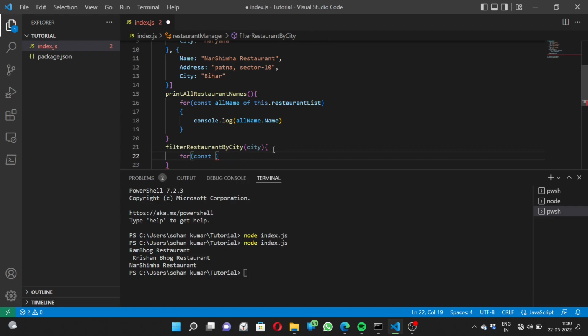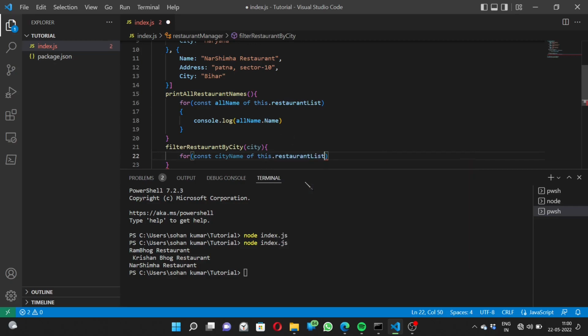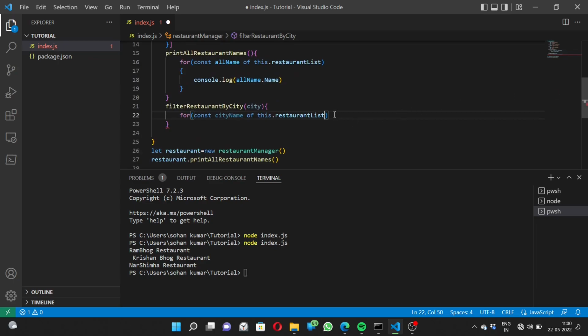So we're going to say city name is actually the best way. And now it should be, where, means from where. It should be from this restaurant list exactly. So now we got the access from the object, and now we are ready to access every element from our restaurant list, right?